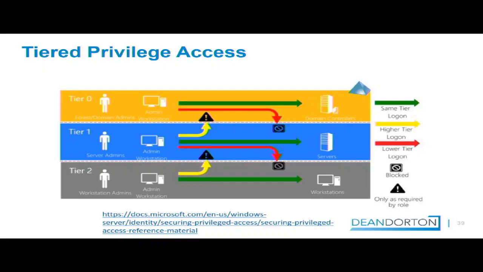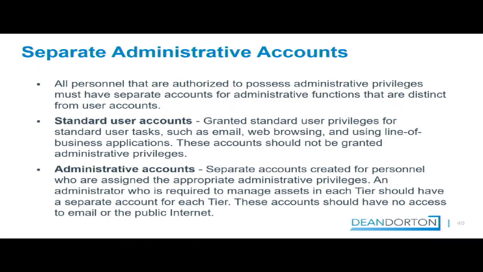The first step of implementing this type of access model is creating the separate accounts for users, making sure they're pushed out to the local administrators groups on workstations and servers. The second part is pushing out group policies which restrict the Tier 0 accounts from logging into Tier 1 or Tier 2, and the Tier 1 accounts from logging into Tier 2. We'll cover why that's important in the endpoint security section. So with separate administrative accounts, you should really have a standard user account that you use for higher risk activities, preferably on a system that is not the system used to manage everything in the environment.